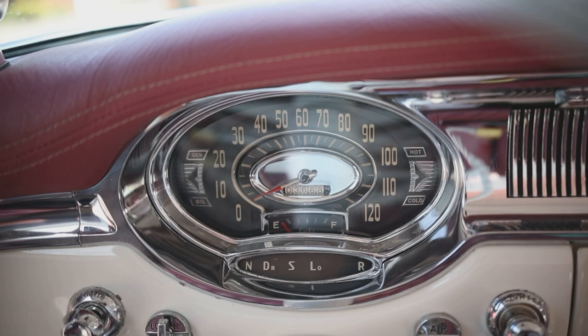drive select modes, neutral, drive, second, low, reverse. It's a four-speed hydromatic. I was told low will give you first and second because first gear is super short, like 5 miles an hour-ish, and then it shifts to second. But so does that mean if you put the car in second, are you really in third, or does third come with fourth? If you know, in the comment section below.